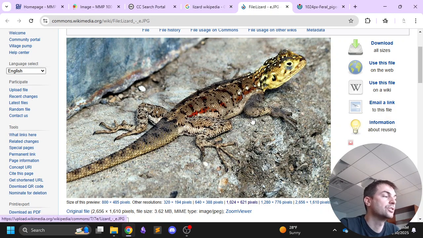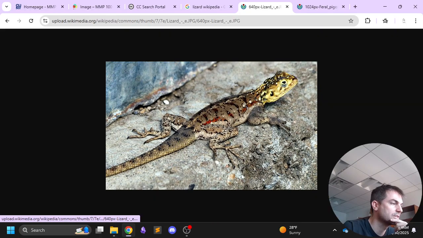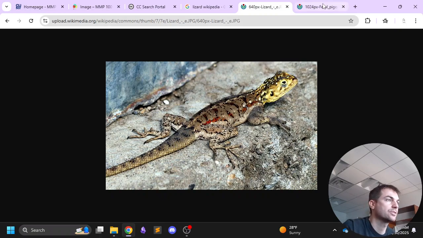For this image, Photoshop is going to have a harder time finding what's the difference between the rock and the lizard. And when that happens, there are easy ways to fix it. So that's why I want to use this image. Anyway, I'm going to grab a copy of this image. I don't need a huge version of it, so I'm going to take this slightly smaller version because I'm going to shrink it and put it next to this pigeon on this ledge here.